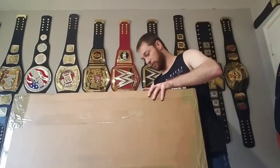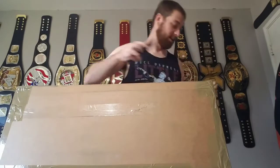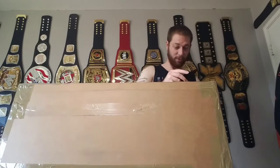Anyways, let's get into it. Let's go ahead and move this a little forward here — show you guys how big the box is. Pretty big box here. This takes up like my whole bed pretty much. Where are we going to open this from? It says handle with care, so we're definitely going to do that. I don't know how high quality this video is going to be, but we're going to do it anyway.